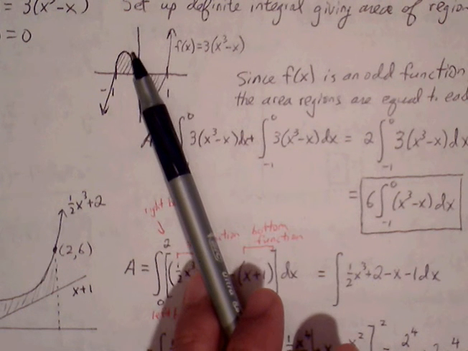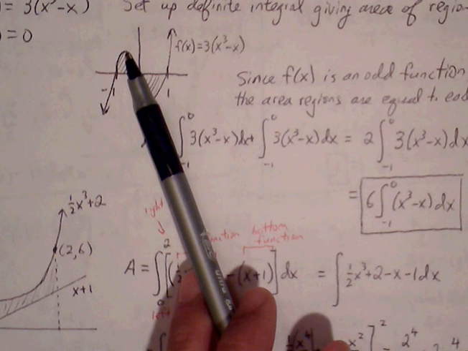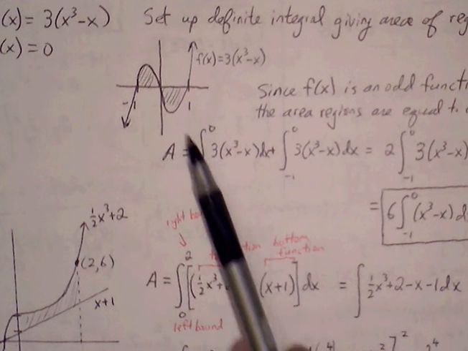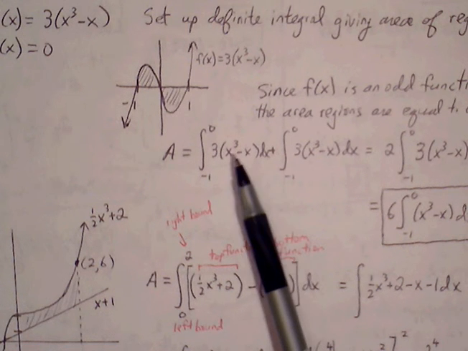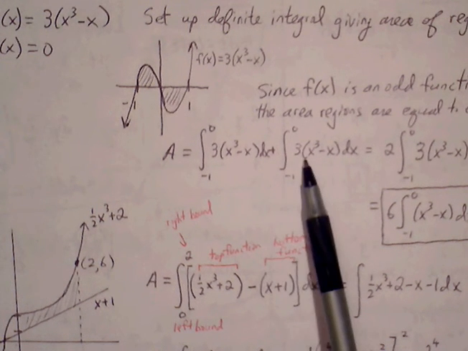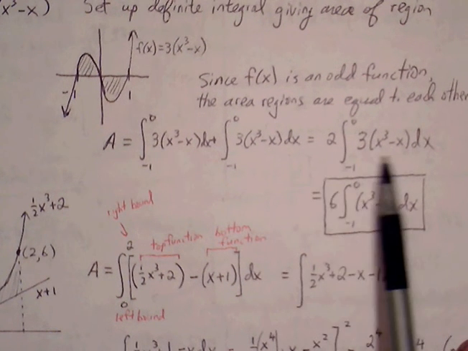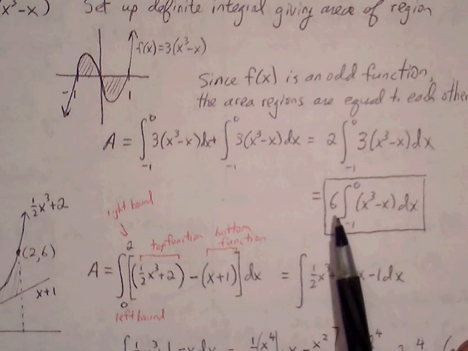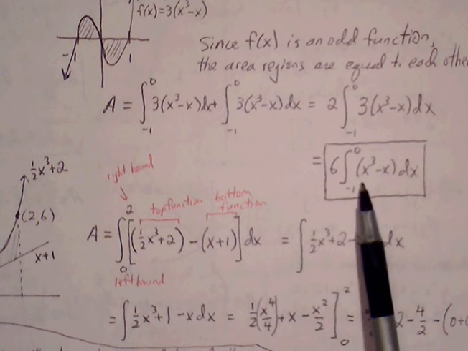So we're technically going through the top curve minus bottom curve formula. Top curve is this cubic x cubed minus x, and the bottom curve is the 0. So minus 0 will just go away, so we're just left with 3 times x cubed minus x. We add the two together, or we can just double it, and if we double our first region, then we can say 2 times 3 is 6. So the area is 6 times the definite integral from negative 1 to 0 of x cubed minus x.